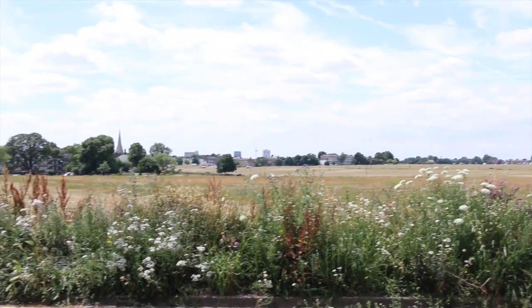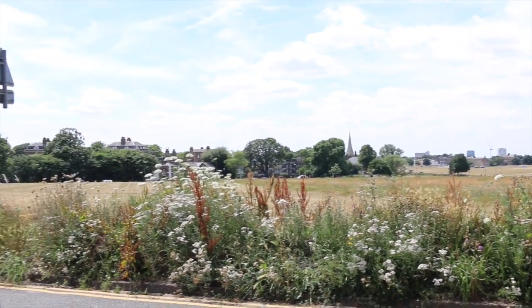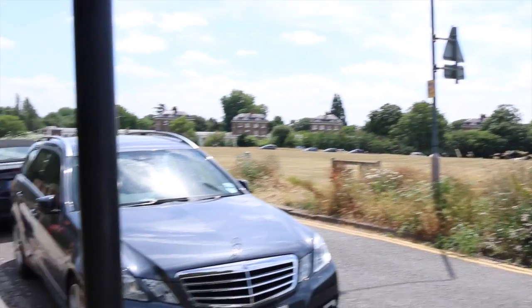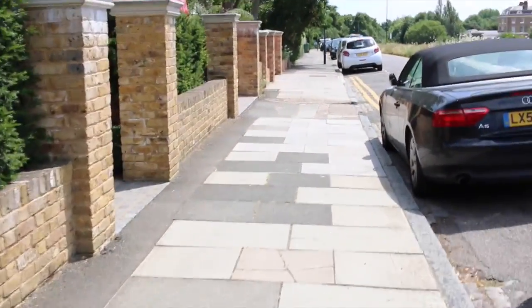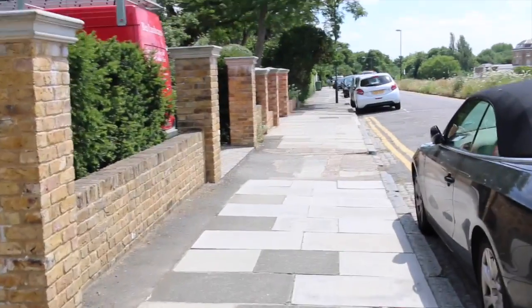So I had fun in Eltham with Jess. Now I'm up in Blackheath, one of my favourite corners of London town. And I'm off to see my friend Izzy. I feel so like rocking up everyone's house with the camera being like, hi, be normal. Izzy, thank you for having me. How are you doing? I'm well, thanks. Good. What are you up to today? So it's Alfie's 16th birthday today. So we're having a surprise party. Some of his school friends are coming around. I just can't believe you've got a 16-year-old.